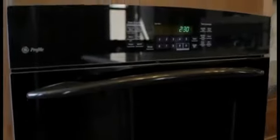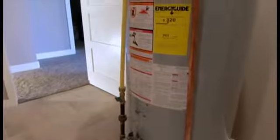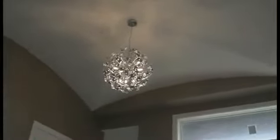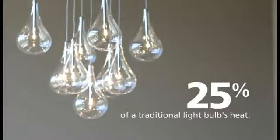Anything that's plugged into your home's electrical system affects your utility bills, so it only makes sense that you'd want to choose electrical products based on their energy efficiency. Look for the Energy Star label on products when you're making a purchase — you'll find it on practically every appliance and electronic device you could want, from kitchen and laundry appliances to TVs, computers, and water heaters. Another easy way to improve your home's efficiency is to use compact fluorescent lighting, commonly known as CFLs, or LED lights. These alternatives are more efficient than traditional lighting and produce as little as 25% of a traditional light bulb's heat.